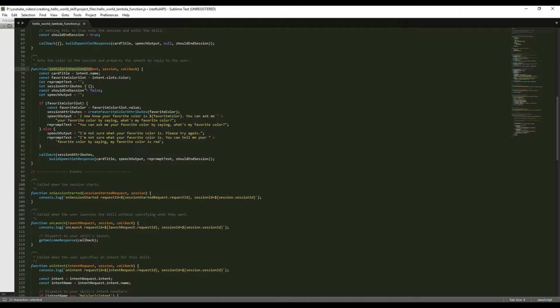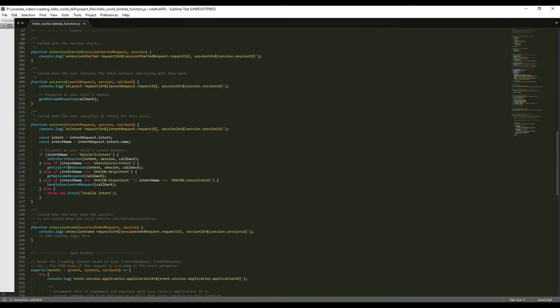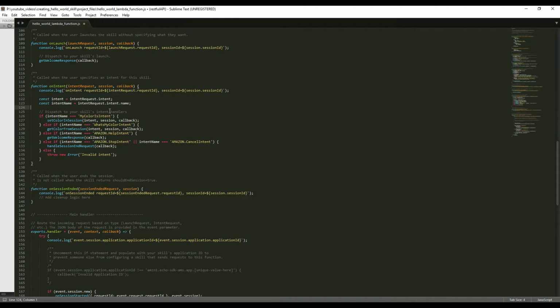I'm going to go ahead and explain something really quick. The way Amazon Alexa works whenever she's calling a Lambda function is by an intent request. An intent request is essentially how we tell Alexa what part of our function we want to use.